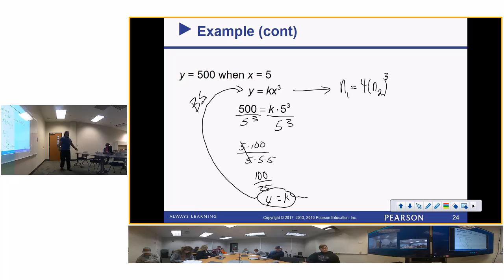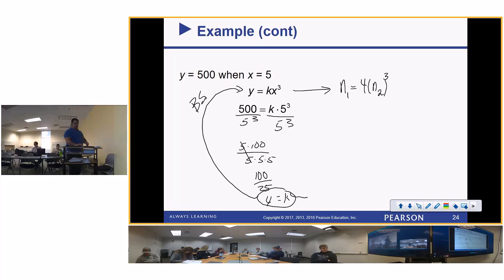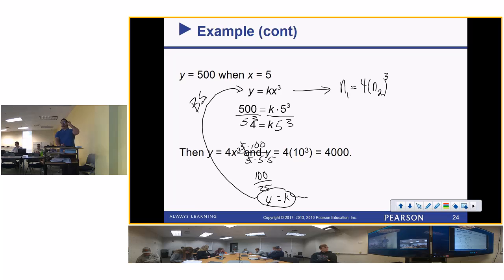That's how you do the problem, and then they give you the next number and you plug that in, which they would give you the second. They'll say, what is the first amount needed to make 200 units of the second, or whatever. They'll say something like that, and you plug that back in. So that's the type of formula that they're going to ask you to do. Okay? And there's where they ask you for the 10. You plug the 10 in and you get 4,000.